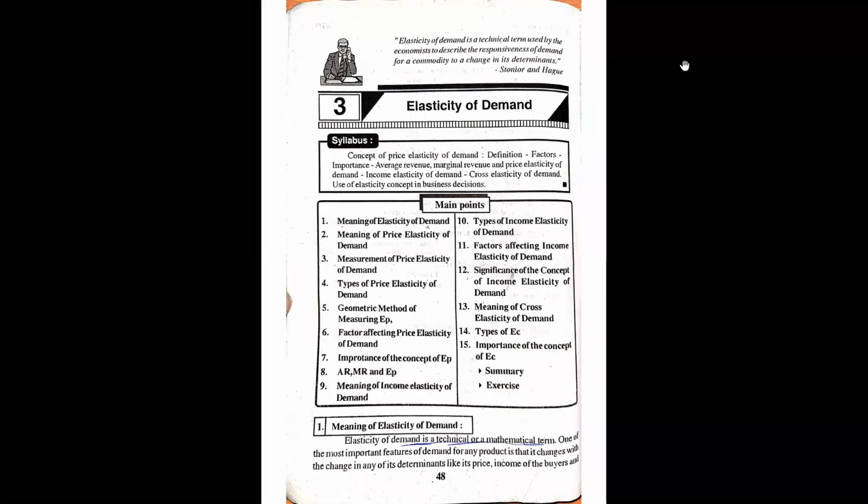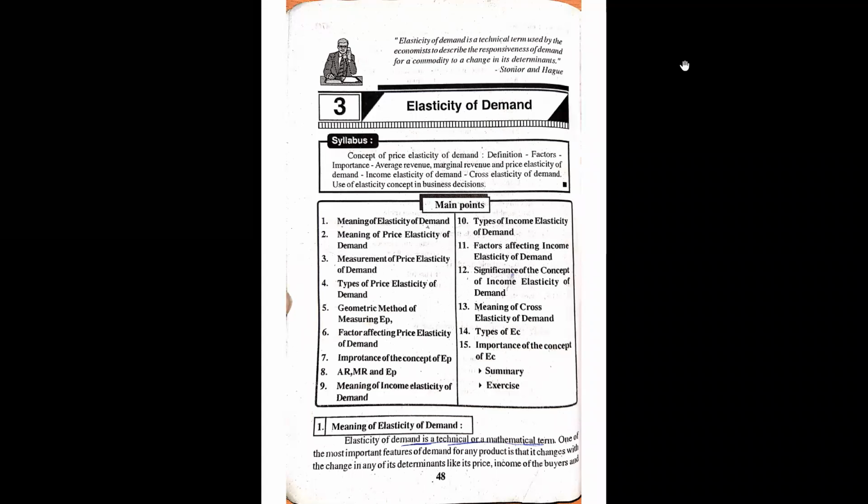B.Com semester 1 economics, chapter number 3. So guys, yesterday we were discussing elasticity of demand and we started our new chapter, chapter number 3, elasticity of demand. Under this chapter we have discussed some of the points and today we are going to start from where we left off yesterday. So let's see what we have already discussed in the chapter.